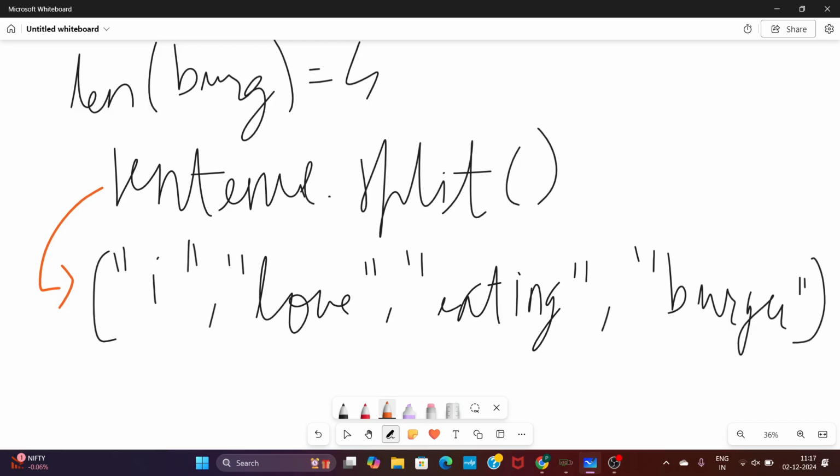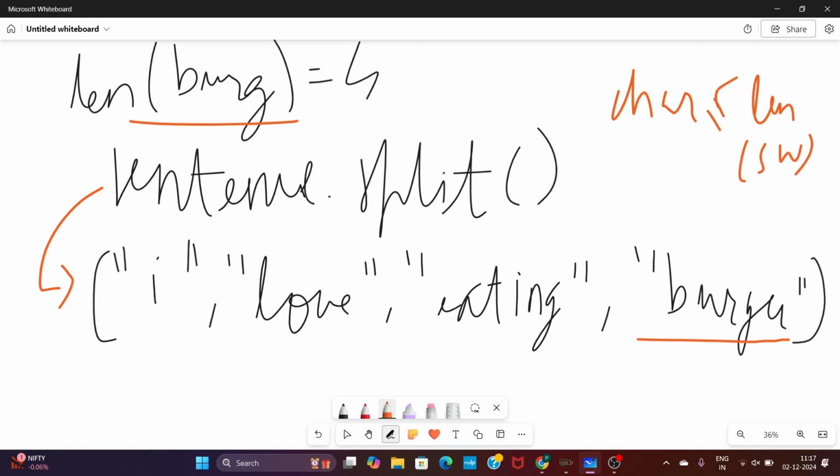So the length of the search word burg is 4. But here we can see that this word has 6 characters, and our burg is of 4 characters only. So what if we look at only the characters up to the length of the search word?